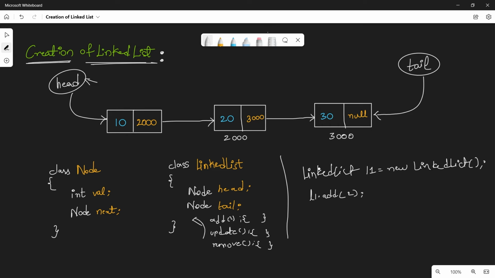So we have used a constructor, we have created a linked list, and initially there are just the head and tail pointers, which don't point to any nodes. Yeah, so now let's try to create a linked list programmatically. Let's take an IDE and try to create a linked list there.